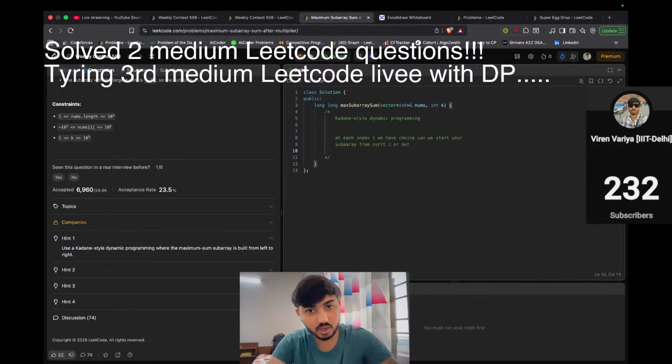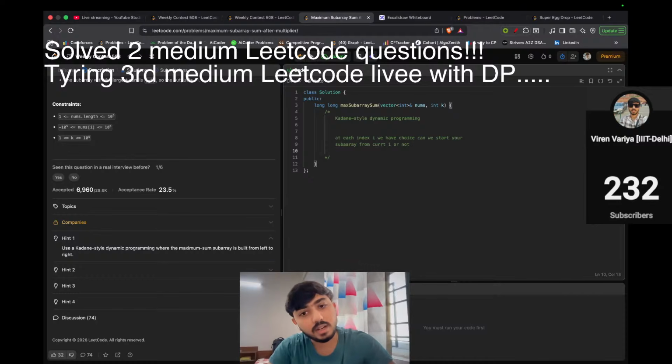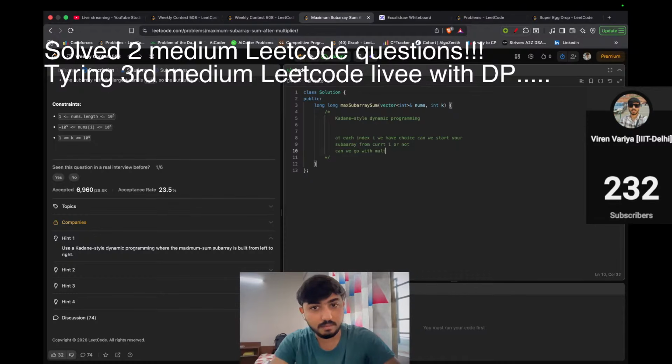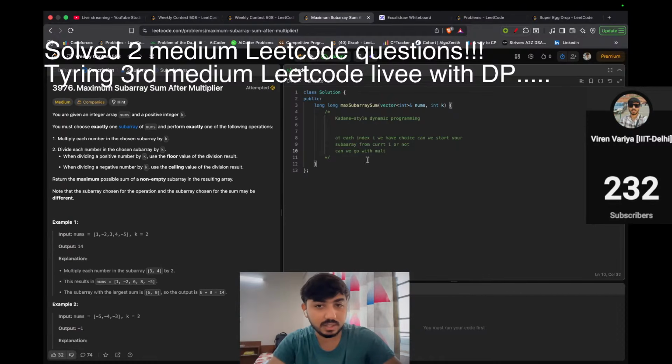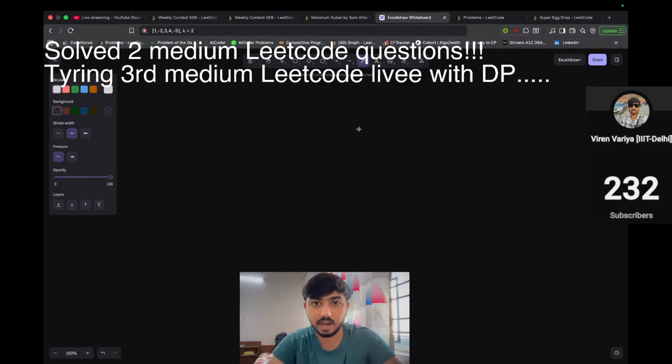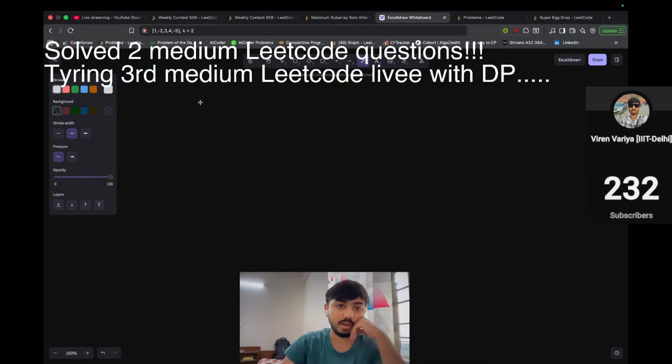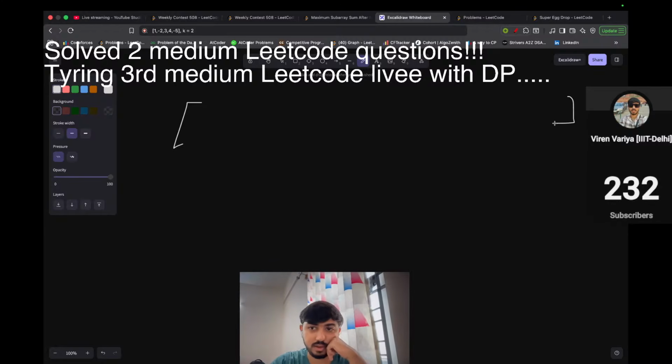This is one choice. Then the second choice is can we go with the multiply operation? Did you guys get it? So what I'm trying to do here, let me draw a picture. We have a subarray, right? Let's say these are the elements.